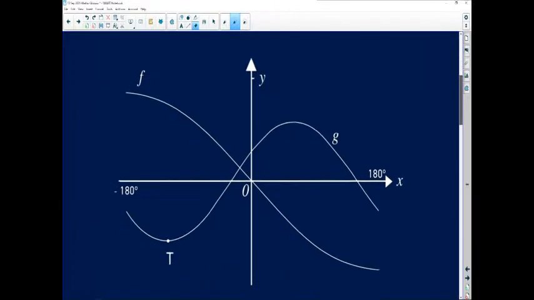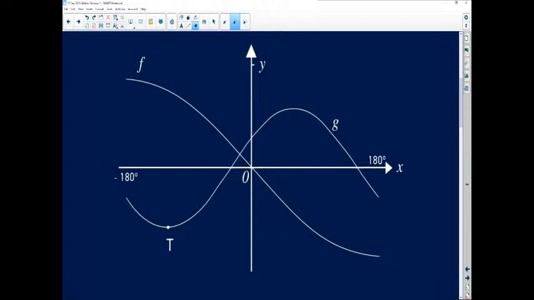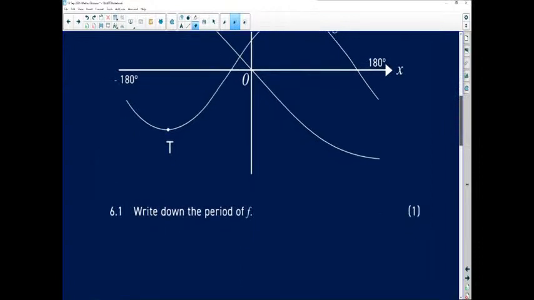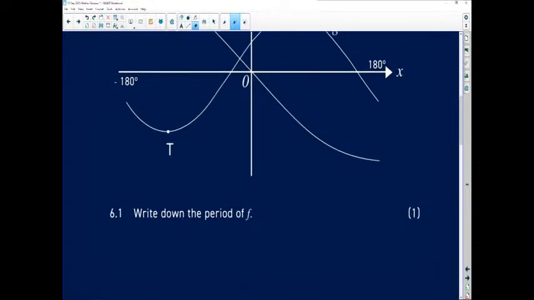So you'll see if you check the two graphs, we've got the graph of f of x and we also have the graph of g of x, and we were given the equations of these two graphs. It's always important for you to make sure that you understand which graph is which, so you can find a lot of information related to that specific graph that you could be dealing with. First question says to us, write down the period of f.